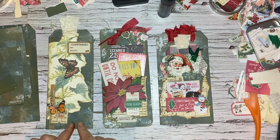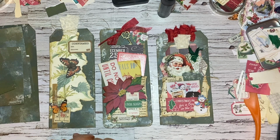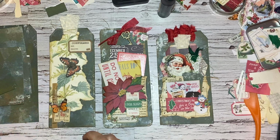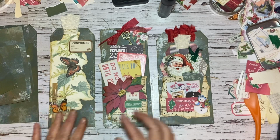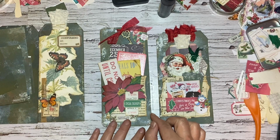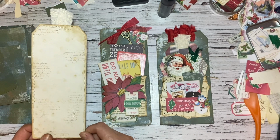But if you can see right here, it is not Christmas. It's Edith Holden and some butterflies, and it works beautifully. I just happened to have this sheet of paper nearby and I thought, oh, how cool is that? I love it. So you can definitely use it for many things. So this is that one. And then let's show you. Oh, and it's been stitched around and I inked around it.